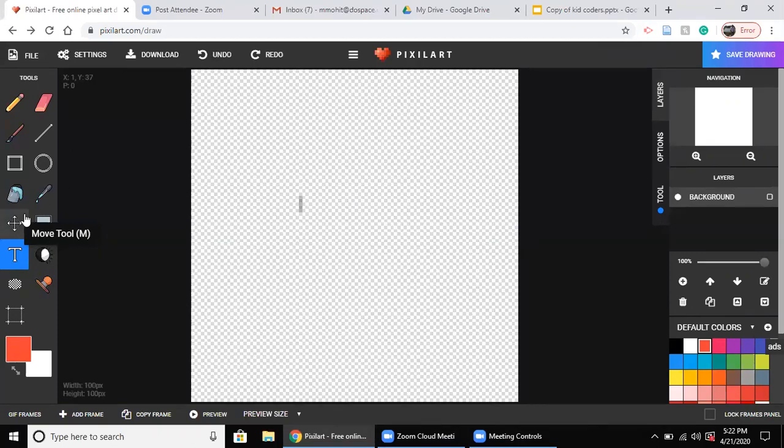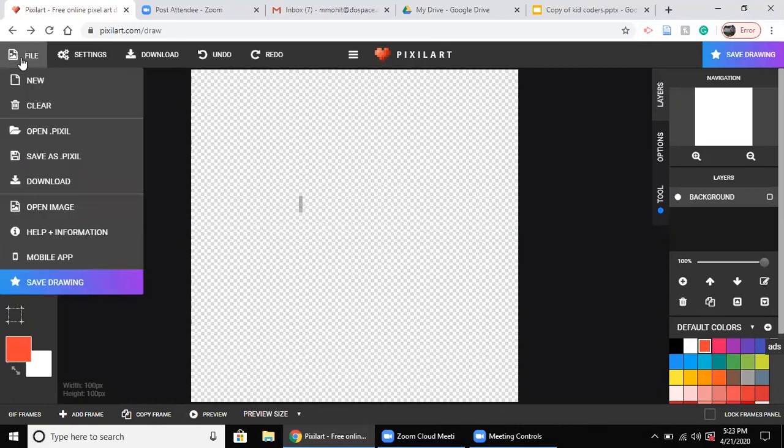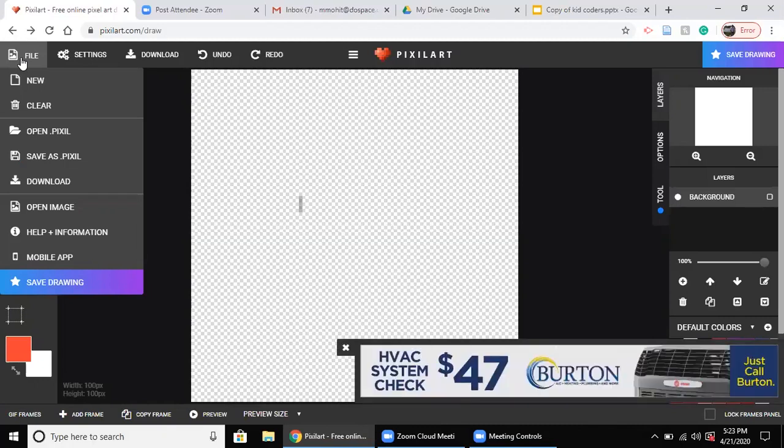And now I'm going to show you how we can import files and how we can work on different images. And then with respect to that image, I'm going to show you some of the other tools and how we are going to use them. So I already have an image. I downloaded it from the internet. I have an image called star, and that is saved on the desktop of my computer.